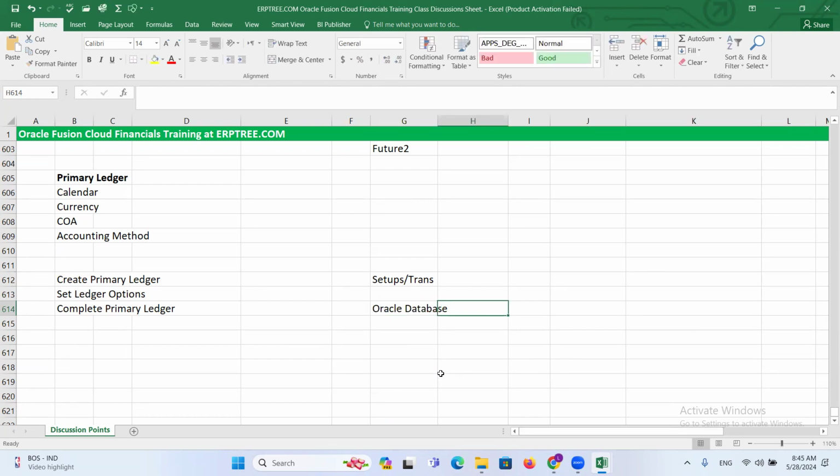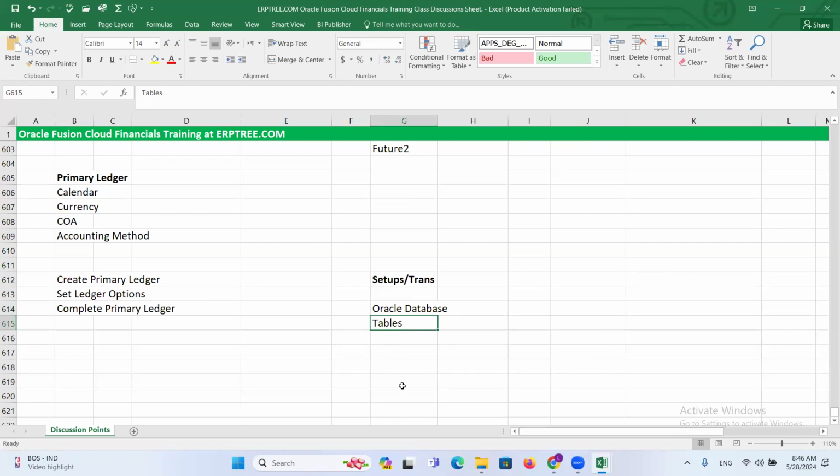In the backend, we have the Oracle database. All the setup and transactional data will get stored in it. Where will the data be stored? In the Oracle database we have tables, and within the tables the data will get stored.